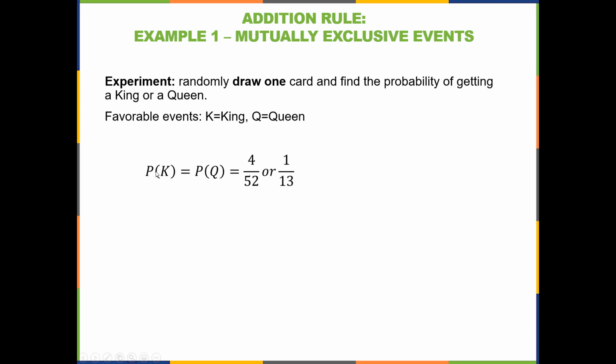All right, now let's actually calculate the probability of drawing a king or a queen when we're only picking one card. So we would be happy if that one card was a king or if it was a queen. The probability of a king and the probability of a queen is the same here. 4 of each. So there's 4 kings out of the deck of 52, so that would be the probability of a king. There's also 4 queens in the deck, so the probability of drawing a queen would also be 4 out of 52. If we reduced this, it would be 1 out of 13.